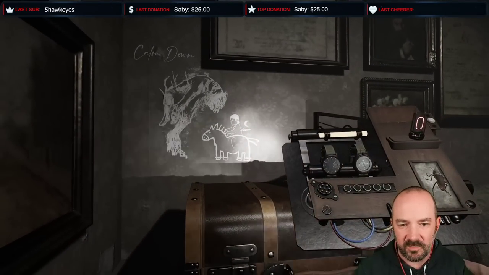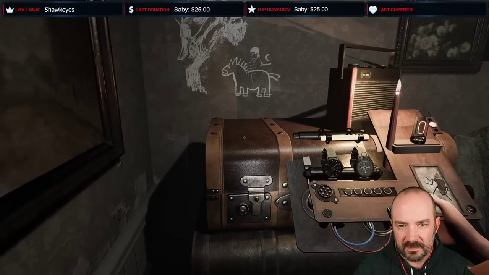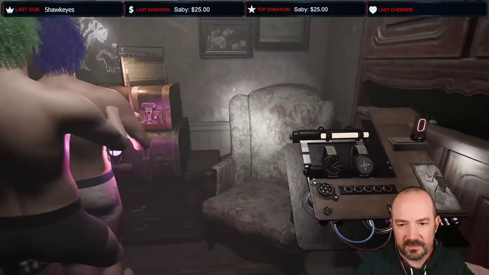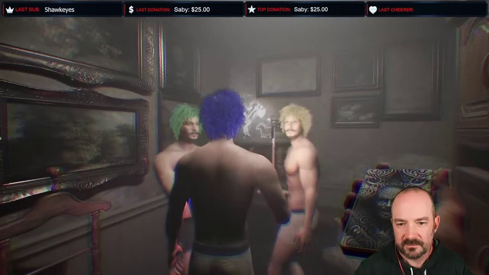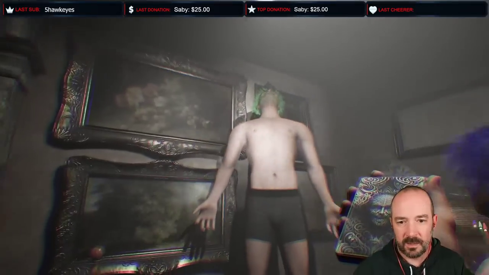Can anyone read the name above the horse? The girl on the horse? I'm seeing... That's Celine Dion? No, it says something down. Carter down. Calm down. I have tarot cards. Calm down. Uh-oh. Why'd we say... Oh, you're dead!